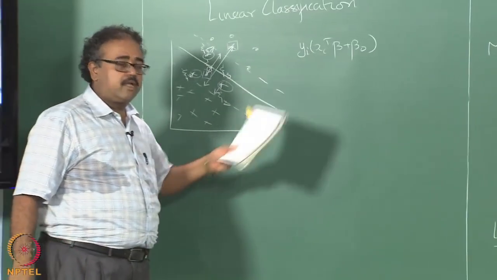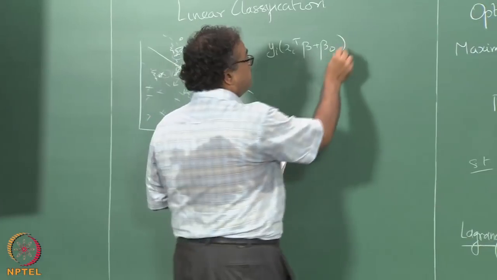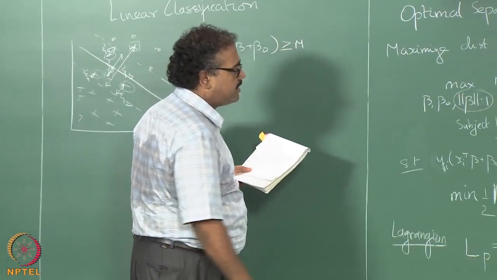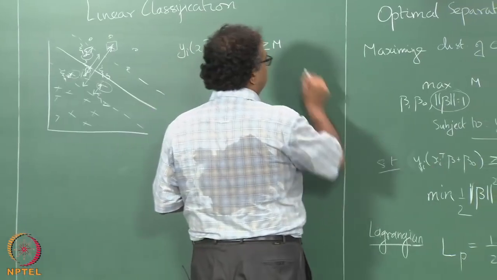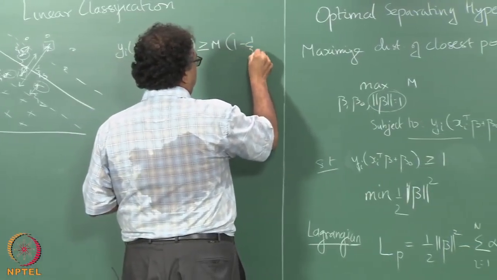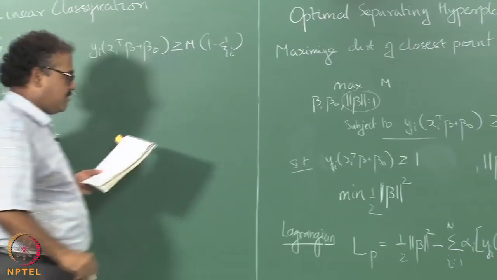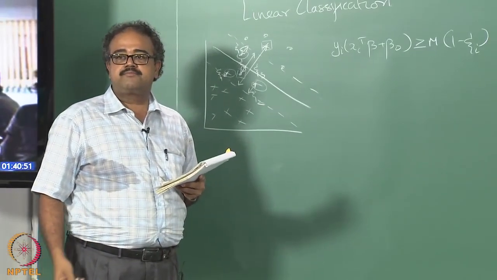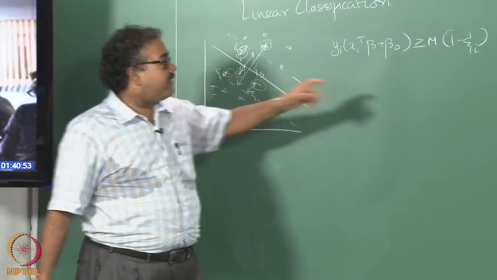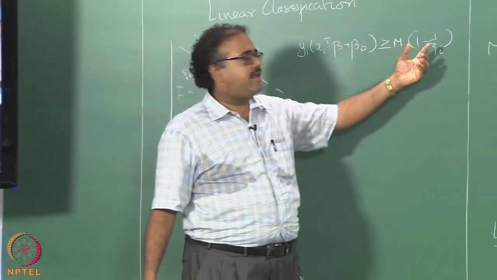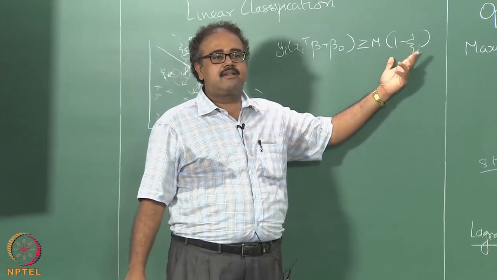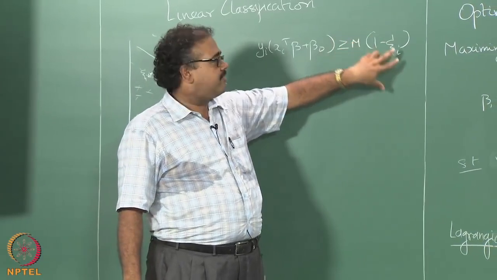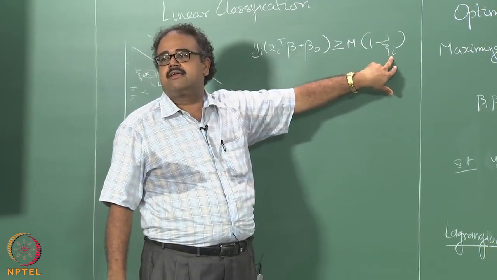Right. So I am going to say that this has to be what we had already, right? I am going to introduce a slack variable. So it does not have to be greater than m, it can be some fraction lesser also, right? M is what I would really like, okay, but I allow it to have a slack.